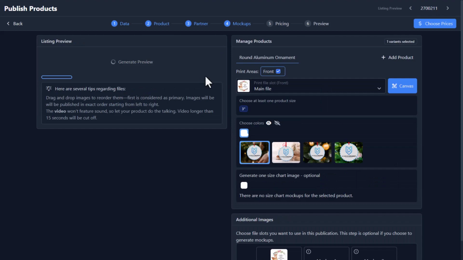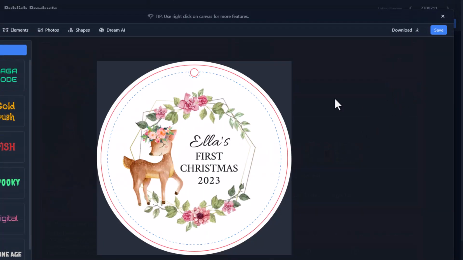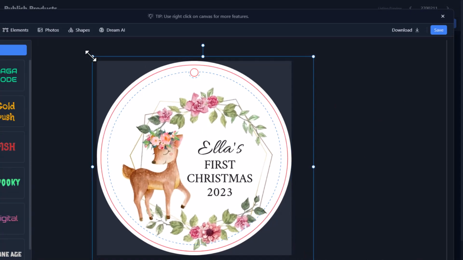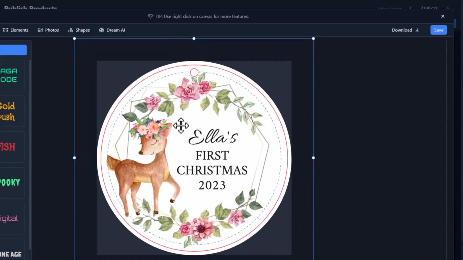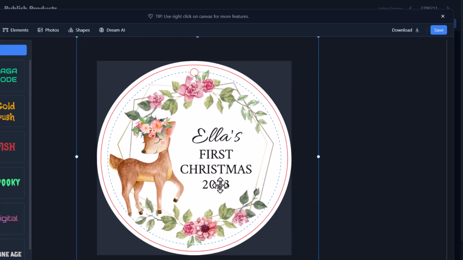And now this opens up on the new publishing page. We have a new canvas system here. It's replaced the old one. Again, it's not perfect. We are consistently working on this. You can see in this case, the design's too small. So that's another little bug we're fixing, but it's easy to fix by clicking this. Now you can just drag this to the size that you need it to be, such as we had it previously. Let me adjust this just a bit, maybe a tiny bit bigger.